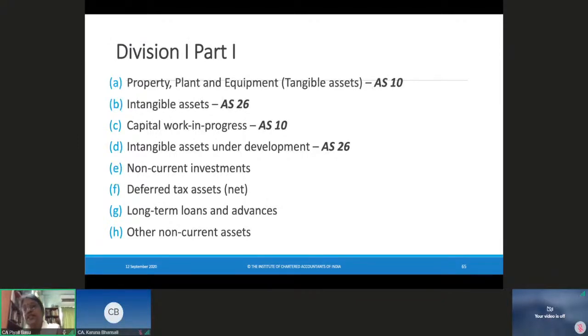Now, what is the security? You have not taken any security from the vendor, so it will be termed unsecured. But how do you consider whether it is good or doubtful? Then you have to look into the detail: are they delivering the software as agreed? There should be a milestone, or if it is any other capital item, PPE, are they delivering as per the milestone? If the milestone is such that the entire delivery will be seen only at the end of the two years, you probably cannot decide it is doubtful. Then you wait for two years.